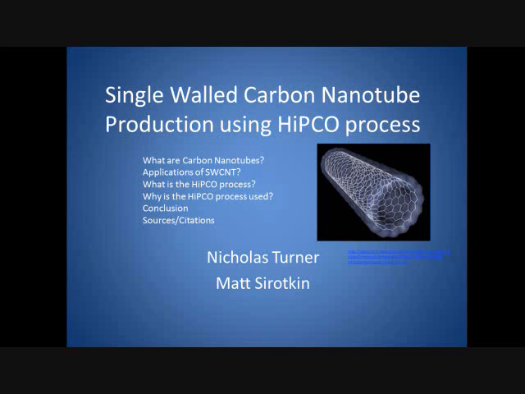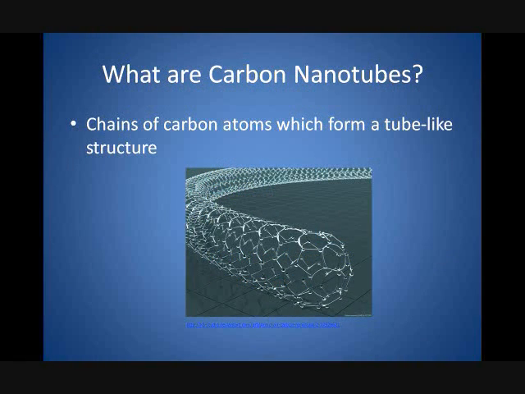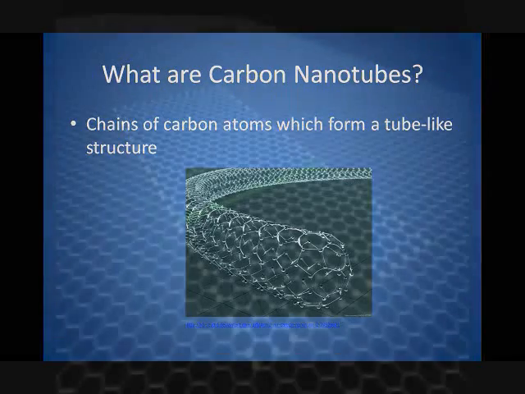Today we'll be discussing the production of single-walled carbon nanotubes using the HiPco process. You will learn about the exciting potential of carbon nanotubes, the HiPco process, and why it is a promising method for industrial-scale nanotube production. To begin, carbon nanotubes are composed of chains of carbon atoms which form a tube-like structure.